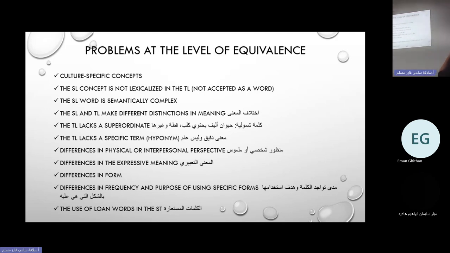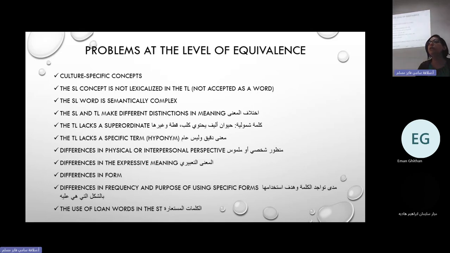The target language lacks a superordinate. A superordinate is a word that has below it all the words as we know them. For example, the superordinate is insects. The words that come below it are cockroaches, bees, what do we have? Ants. حشرات كثيرة, I can't remember. Fireflies. All of these are called insects. They are under one superordinate level. Okay. Sometimes we don't have this in Arabic.